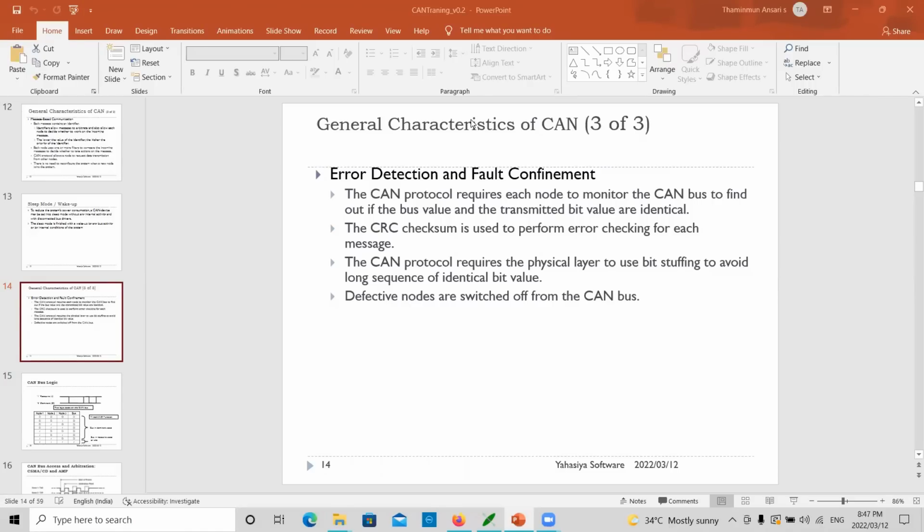The statement is correct actually. So the transmitter updates the error count. So you mean to say the receiver will not update the error count? Yeah, the receiver, once it receives, then based on the CRC code it always verifies. Whenever it mismatches, it is an error. Okay. Based on your second statement, there is a possibility of reception error as well.